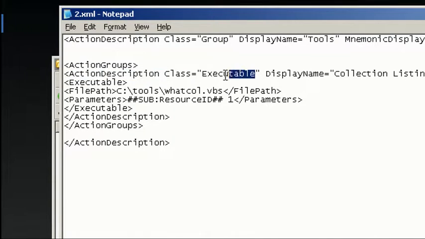We're going to call it an executable. And then I have my file path here. I'm going to run my VBScript file. The resources I'm going to pass are the resource ID and the number 1. That just means it's going to show me maintenance windows. It's easier to pass the resource ID than it is to pass the computer name, because then you have to go back and look it up. Configuration Manager most of the time would rather you pass the collection ID, resource ID, and so forth.